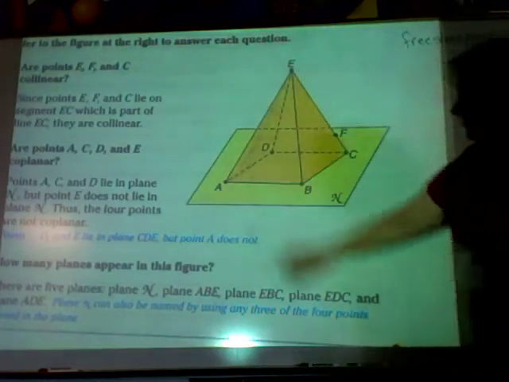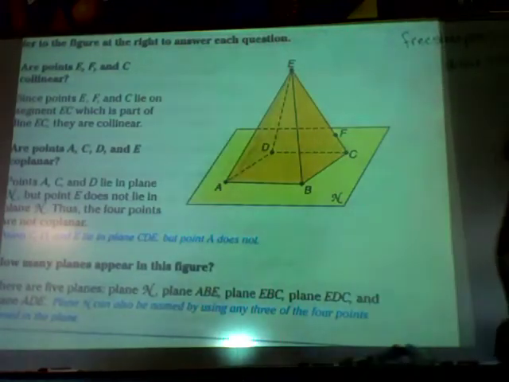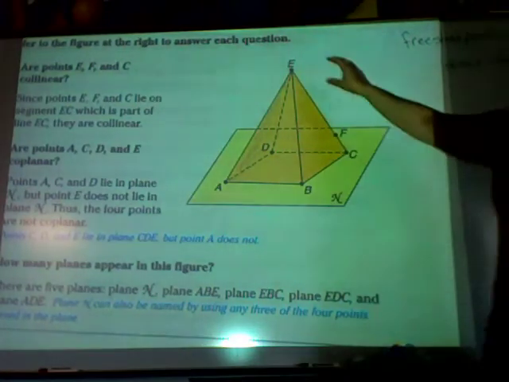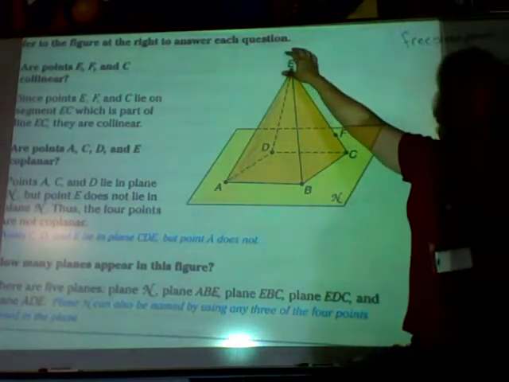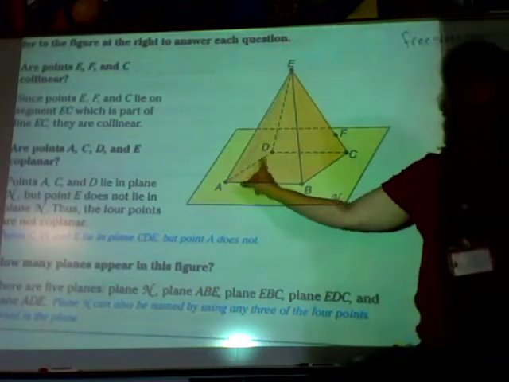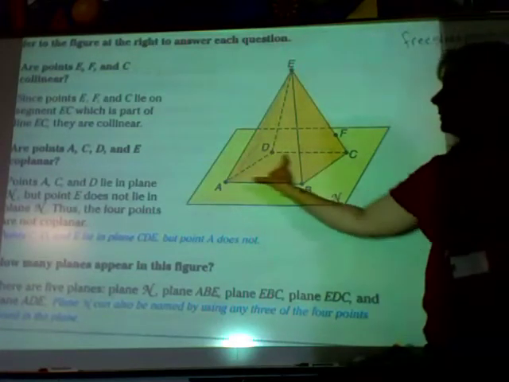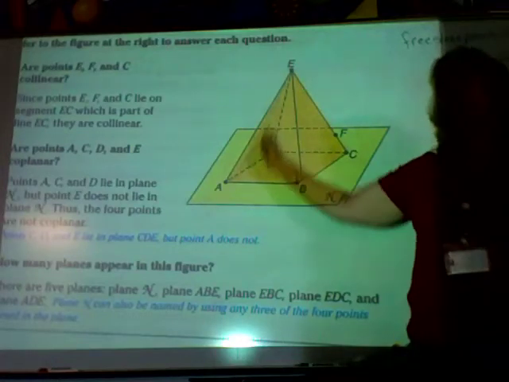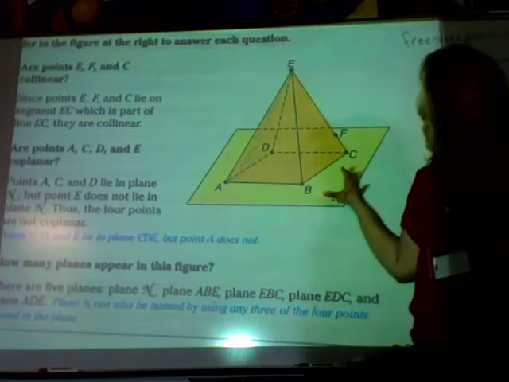All right, last slide. Could you have said D and E? No. E is not actually touching. Remember, E is not even in the plane, so it can't be part of the intersection. But these are definitely in the plane. Only these ones are in the plane, and these are the only 2 points that that plane has in common with that plane. Does that make sense? Okay. All right, so then back to the PowerPoint.